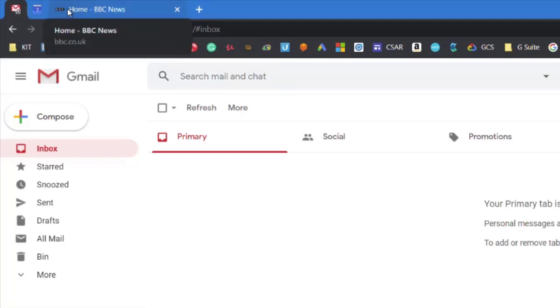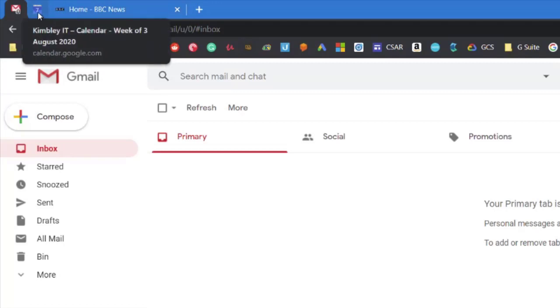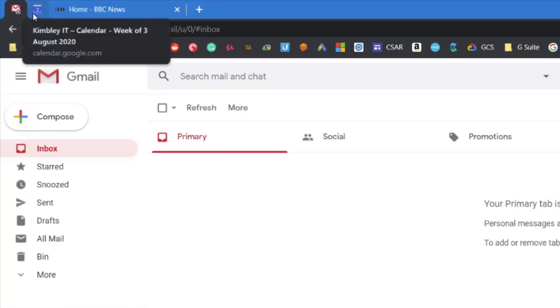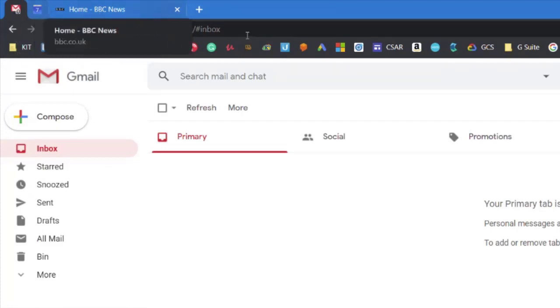Best part is when you close Chrome and reopen it, your pinned tabs will reappear. They'll auto-load, so you don't have to go back to those websites. So all you need to do is right-click, select pin or unpin, and then you've got your tab pinned, and you can get back to that really easily in Google Chrome.